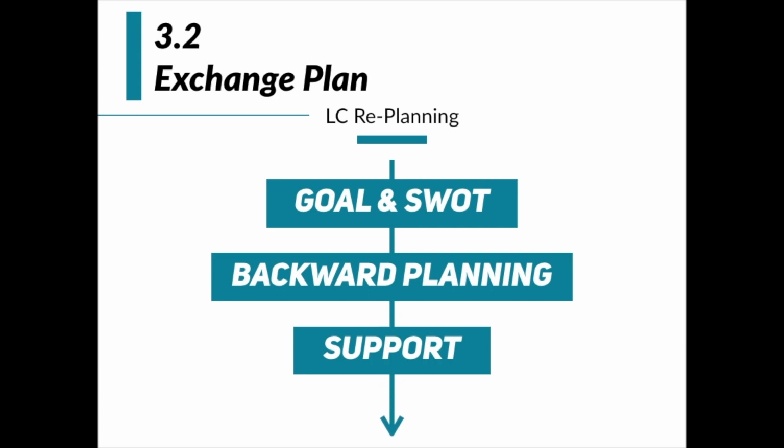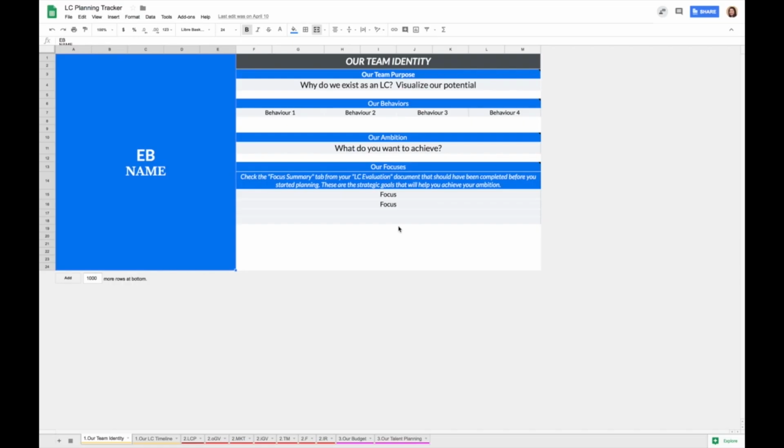You need to understand the goal and SWOT first, bring that to the backward planning, and list down all the support that you need. Then, when you need the support, the functional planning will be aligned to that. So make sure that for everything you need support for, the exchange planning and functional planning timelines are aligned. Okay, so now let's go to the tool so that we can see how to fill in all this data. Okay, cool. So now we are on the planning tool. If you go to the planning tool, now we can go to the example.